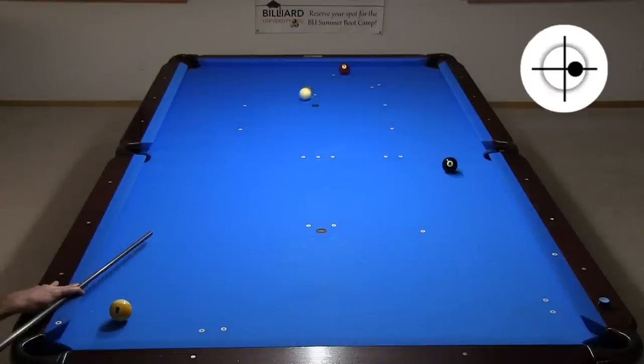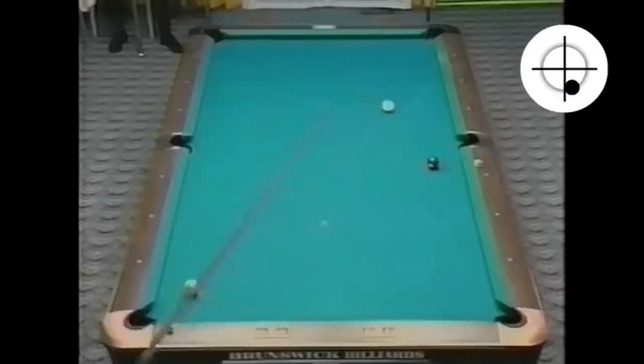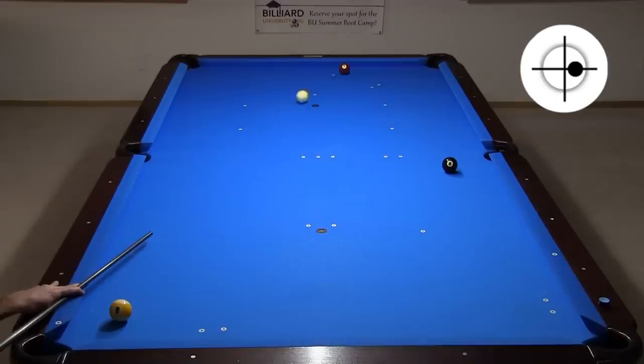With even more inside, you can go two rails past the eight for a shot in the upper corner. It is possible this is what Efren had in mind. Did you notice that he hit his shot a little full? If he had instead hit it truer or a little thin, the cue ball would have gone past the eight for a look at the eight in the upper corner. And if he had missed the seven, he might have left his opponent hooked, so there are two-way shot possibilities.